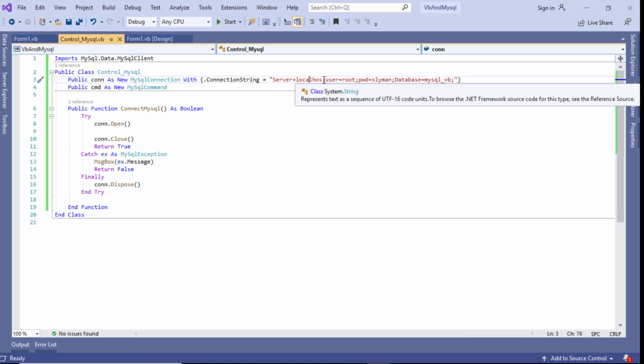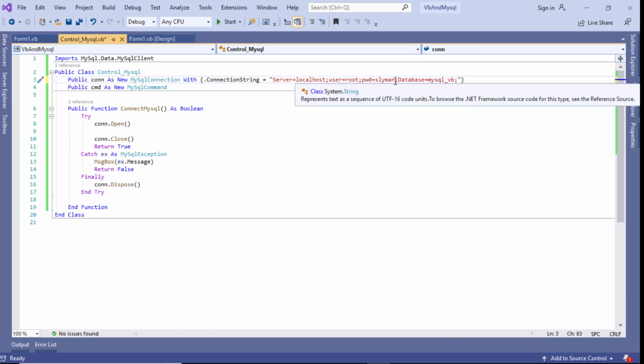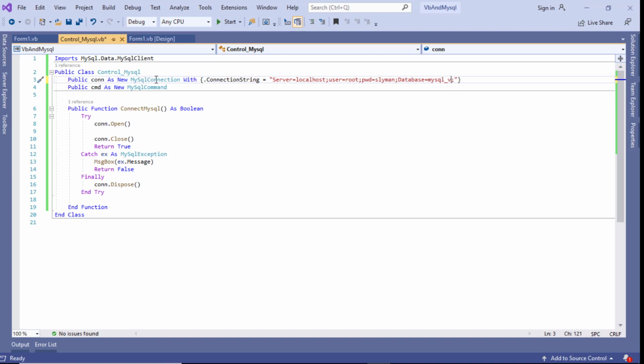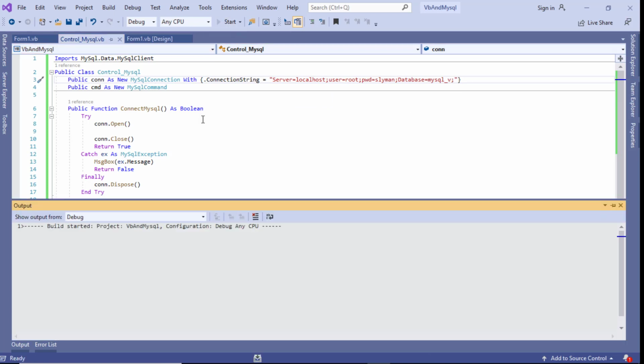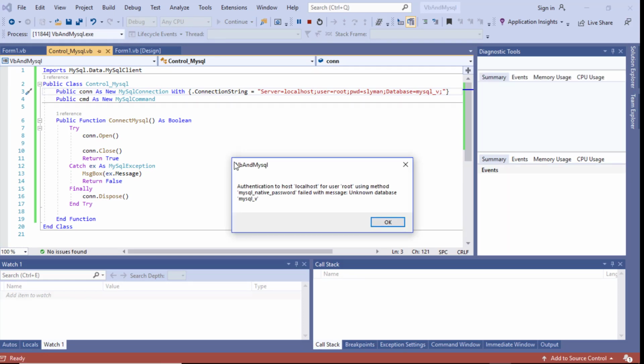Let's do the right thing, adding the T and taking, let's say, we take off B and see what happens again. Boom.